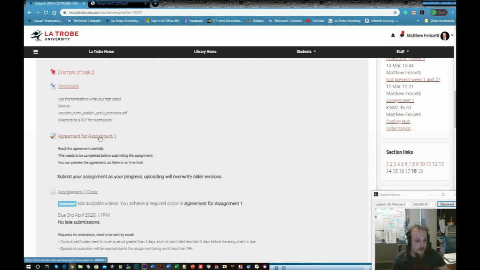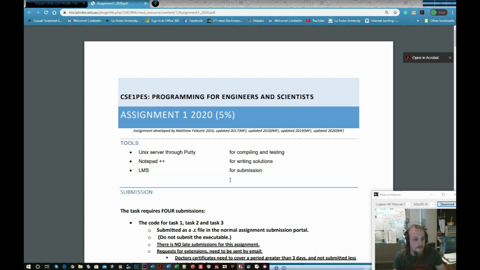So this agreement needs to be done before submitting the assignment. This basically says that you haven't plagiarized and that you're agreeing to that so that if you get charged, you have signed this and you knew all of these things. So you can't submit until you've done that, okay? So make sure you do that and make sure you read it really, really carefully because the consequences can be quite severe, okay? So now we'll have a look at the assignment documentation.